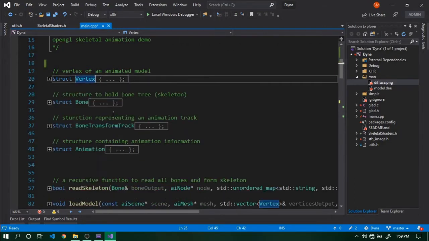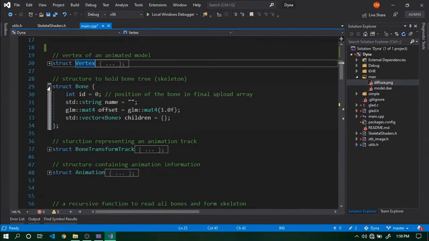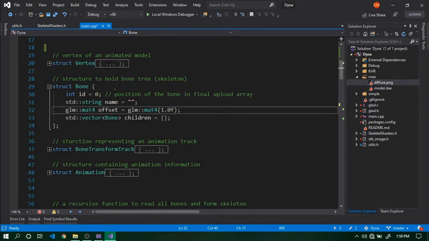The next thing is the structure that holds the skeleton. Now in our case, I am just simply creating a structure called bone, and every bone is going to have an ID. This ID is nothing but the index that it's going to be pushed when finally we will be uploading the bones as uniform array in our shader program. So for that, I'm having this ID. You can just simply think this ID as the index in the array. Okay, now whenever we are loading the bones, every bone they're going to have a name, so we need a field that can hold that name, and it's called name here.